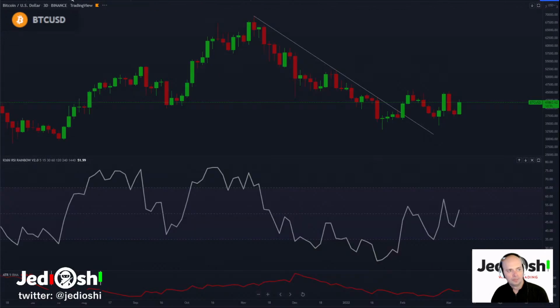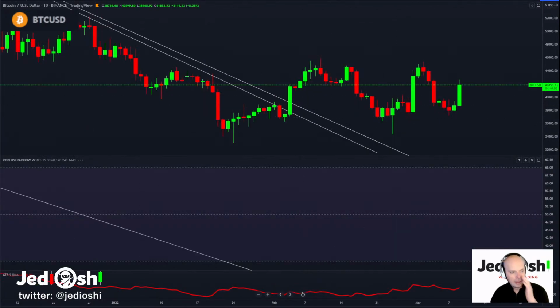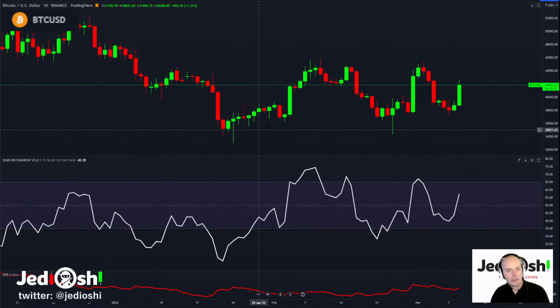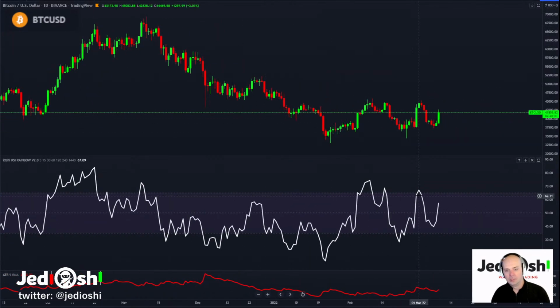Now let's go to the daily. Okay, the daily, again, let me just delete this. The daily is also a buy signal, but look, one of the most important things you need to realize is as we step down in time, from the highest time frame to the lowest time frame, the signals get faster and faster. So especially if you go to the 1 hour, you would expect a change in signal maybe every 10, 12, 14 hours. On the daily, it's 10, 12, 14 days or faster. Look at this. Yes, we had a buy signal here, but whatever.